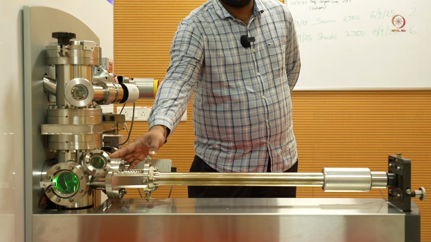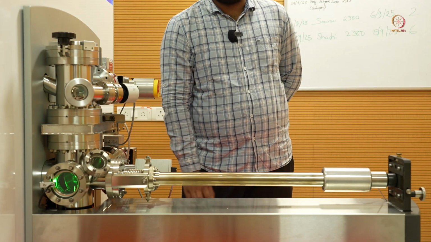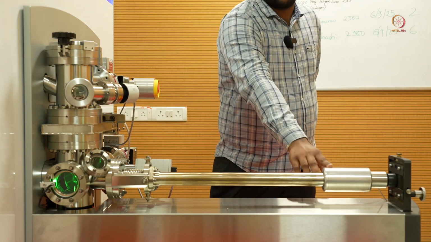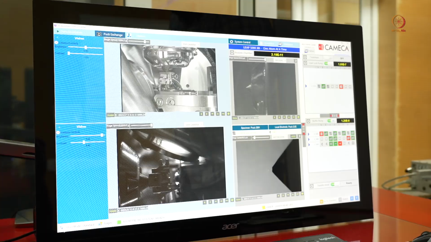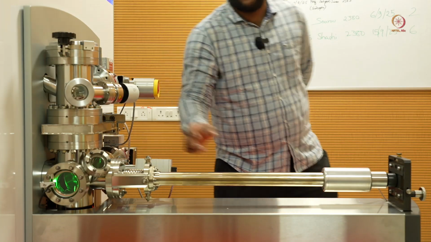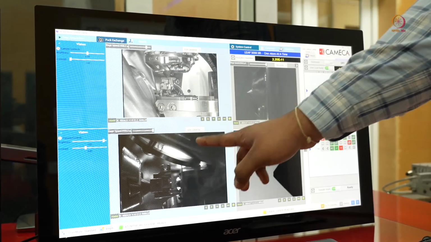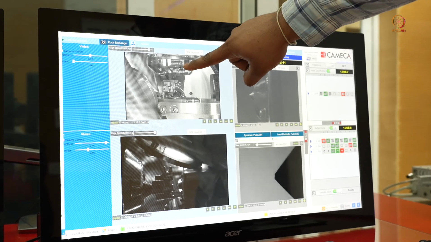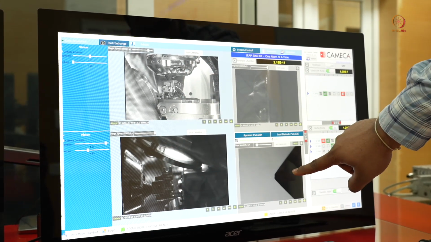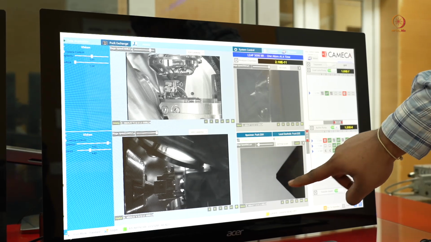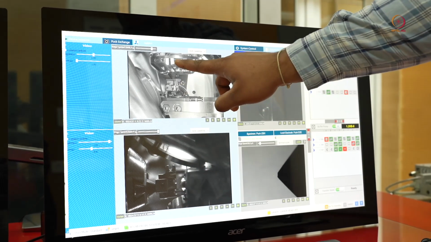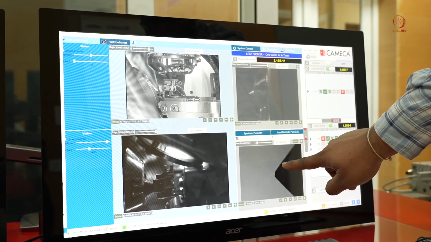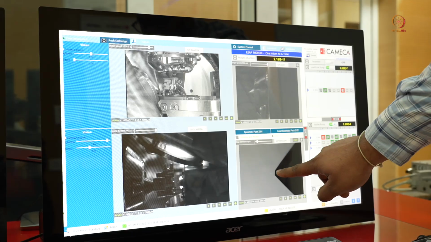So this is the buffer chamber, in which we transfer the samples from the load lock chamber, and this transfer is done through this transfer rod. This transfer rod is also used to transfer the puck from the buffer chamber to the analysis chamber. So we see 4 different camera views of the analysis chamber over here. This will be the typical puck which we transfer, and you can see this is the LEAP electrode. We place the puck just before the LEAP electrode and bring the tip into the view of the LEAP electrode for doing the final acquisition, which we will be seeing later on.